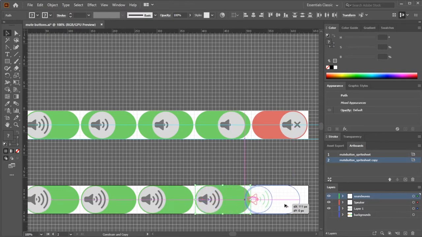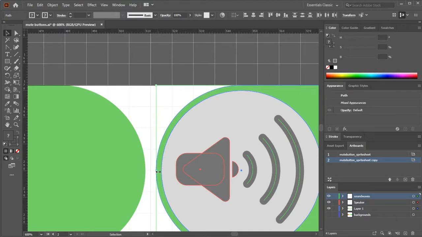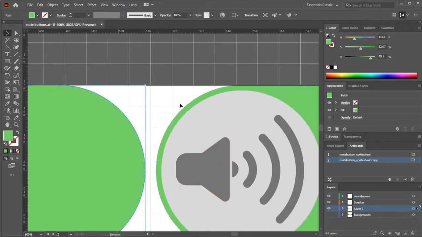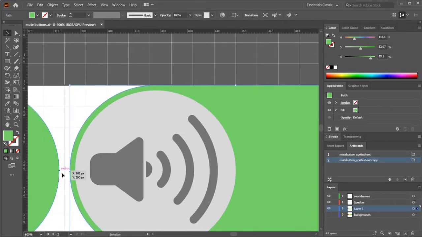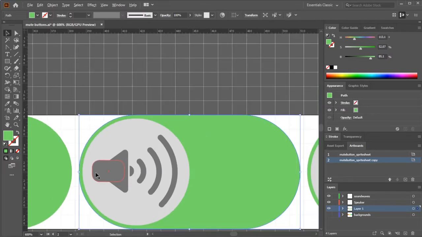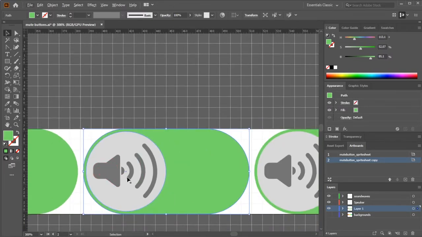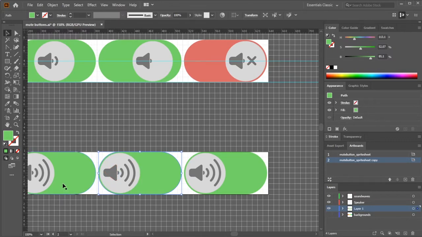And Alt and Shift. Take a look here at my transform. Are they correct? Yes. 360, 386, that is 384. I forgot if I can calculate.